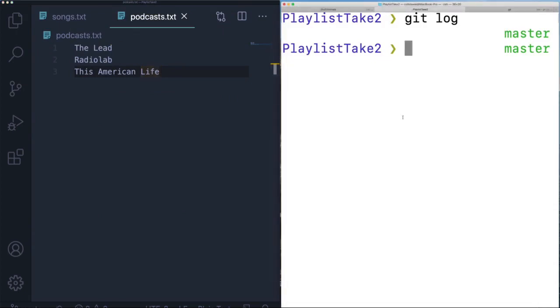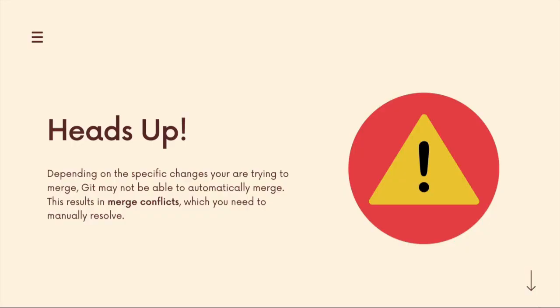In the next video, I'll talk about what happens when there is a conflict and how we resolve that. All right, so now we get to talk about merge conflicts. When we merge two branches, as we've seen, Git will do its best to automatically merge those changes. Whether it's a fast forward or needs to make a merge commit, as we saw in the last video, it tries to do things automatically, and so far, it's succeeded in the two examples I've shown you.